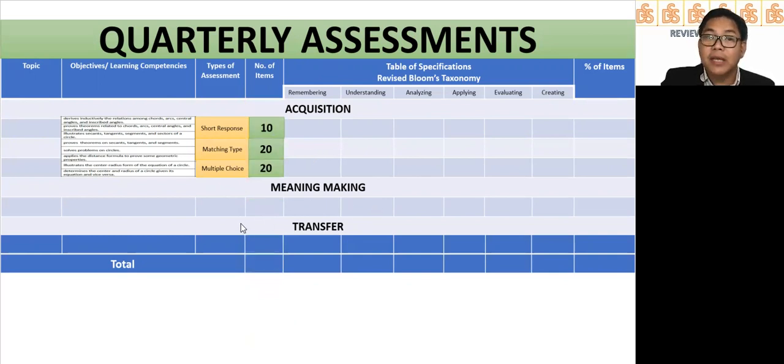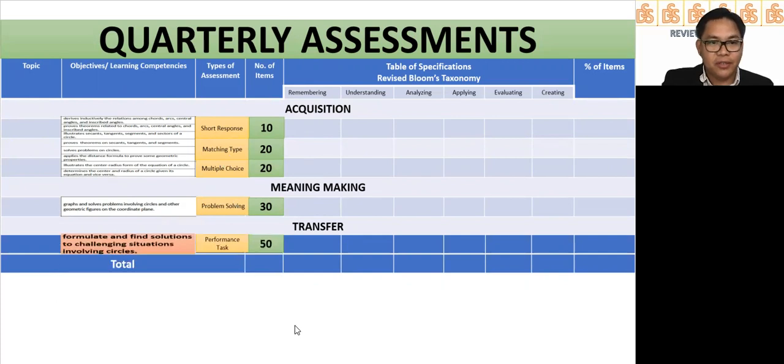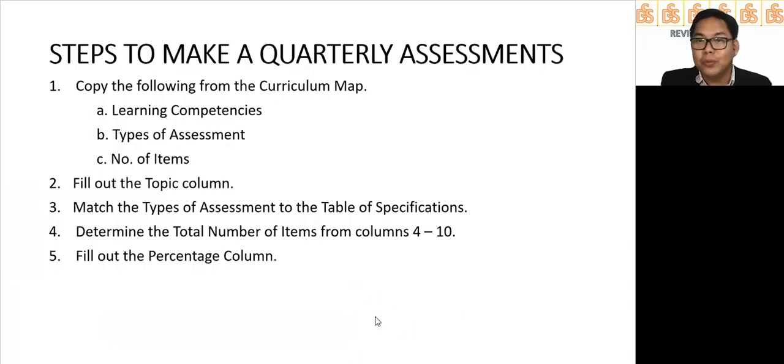Under meaning-making, this is our learning competency, and then the type of assessment, problem solving, and the number of items, 30 points. And for transfer, of course, the performance task and the number of items, 50 points. Okay, so we are done with step number 1. Let's proceed to step number 2.